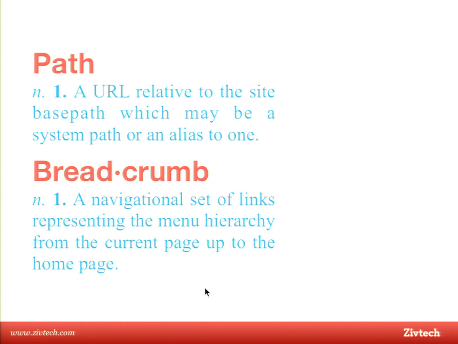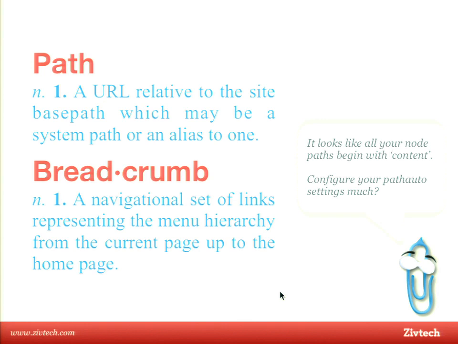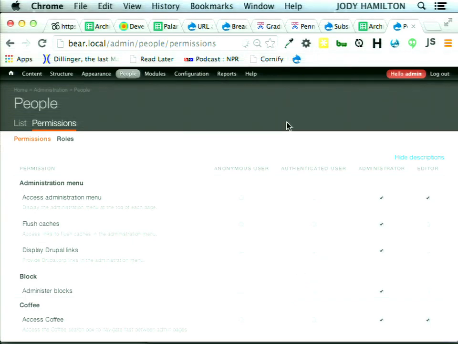And I really believe that a site should be treated as a single tree. If you picture your whole site as a directory that has subdirectories inside of it, just like they used to be, I think that one single tree should be just one single menu. That way, your paths can totally match your breadcrumbs, and your breadcrumbs can be in line with the menu tree, and everything is one-to-one. And I'll give you an example of that. Which, by the way, I don't think Drupal really does that well out of the box.